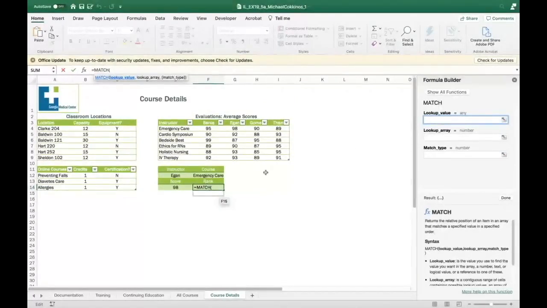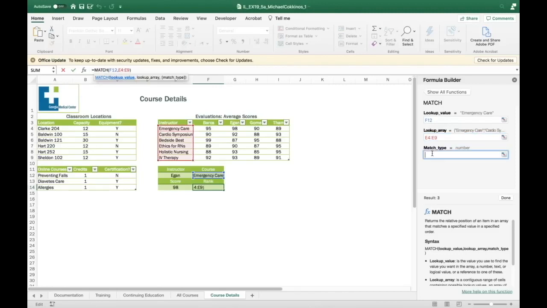Like I could click on it, but if you're having trouble, I would say the best thing to do is just type in whatever you can. See, and it knows what it is. If I clicked on it, it would say emergency care here, but this keeps it simpler, I think. Use the instructor column in the evaluations table as the column to search. So the instructor column is going to be E4 to E9. Again, I'm just going to type it in: E4 colon E9, that's the range.